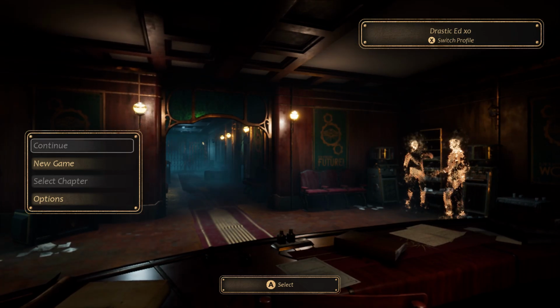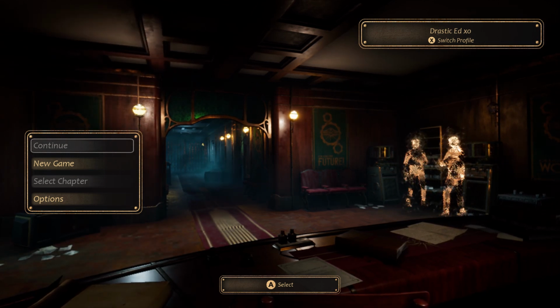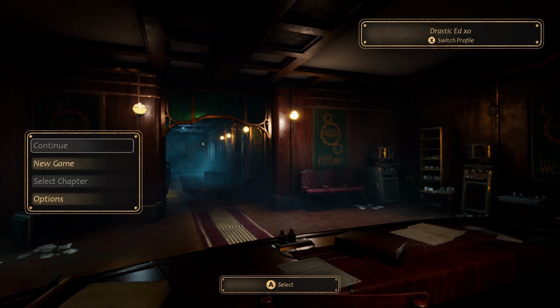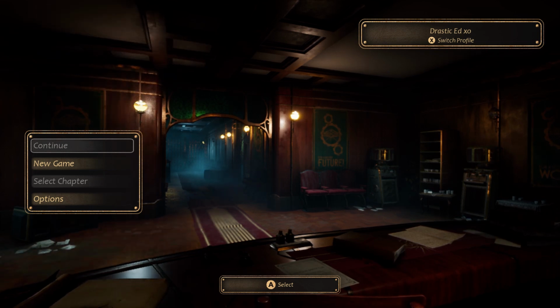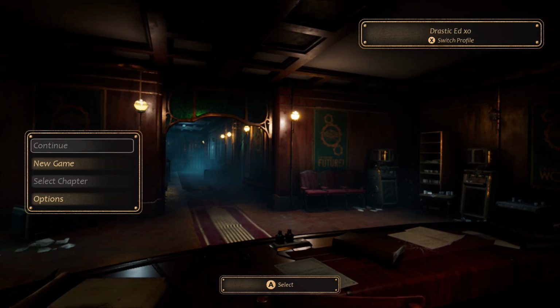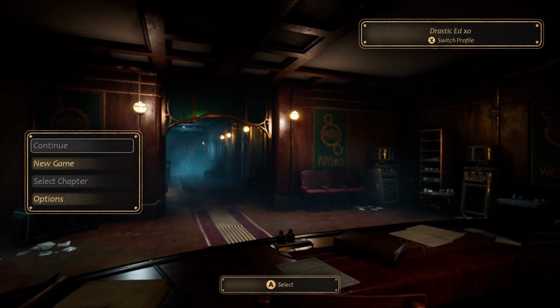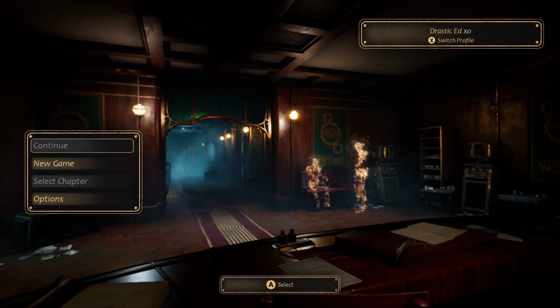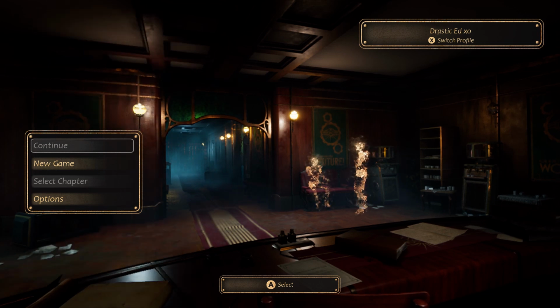So hi everyone, this is Drastic Ed from the Achievement Squad, coming at you with a full collectible guide for Close to the Sun. Now, there are 10 chapters in total in this game, and for each chapter there is one achievement or trophy linked to getting all the collectibles for that chapter. There is a varying amount of collectibles per chapter, but I will show you where they all are in this video. The collectibles have a common theme, so you'll see in chapter 1 that it's passports, and then in some of the other chapters it is things like blueprints.